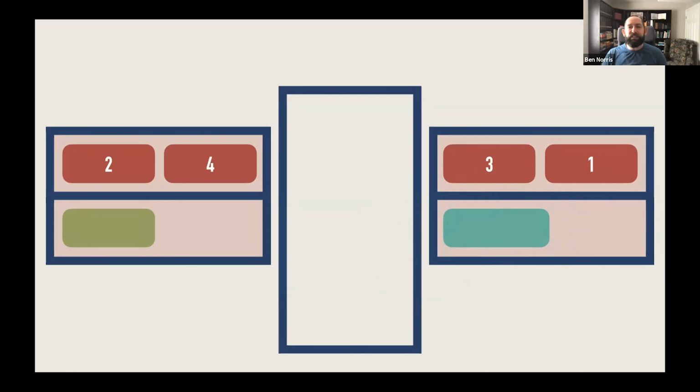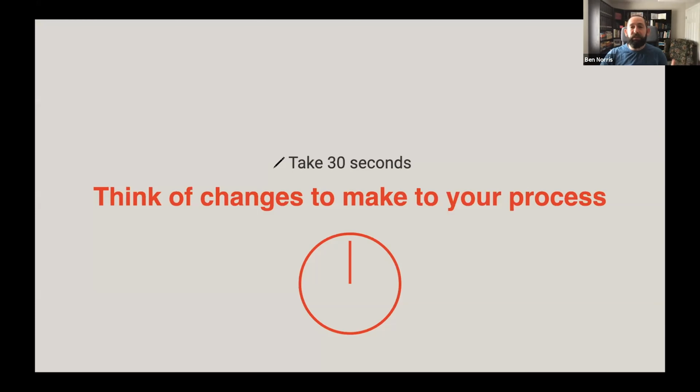So again, a simple, a little contrived example, but to show it's extremely important for us to consider the process and how things are made. So we actually want to give you another awkward 30-second pause to sit, take those seconds and write down what changes you think of to make to your process. Maybe things to allow engineering to sequence or to say when things are built or whatever changes might be helpful for you.